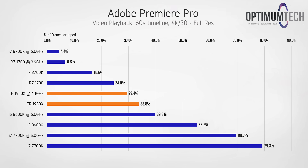Let's look at a task that does seem to benefit from an increase in core count — video playback on the timeline. We've got a one-minute 4K timeline open and we're seeing how many frames drop when playing back in real time. I honestly thought the Threadripper CPU would easily top the stack, but Premiere Pro had other plans. The results show the percentage of frames dropped over the course of the one-minute timeline at full resolution, with anything under 15% giving a pretty smooth experience — but the 1950X is being beaten by its little brother, the Ryzen 7 1700.